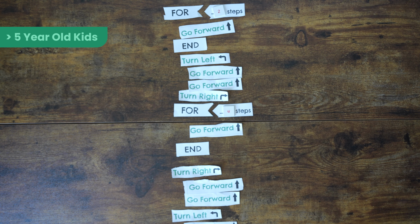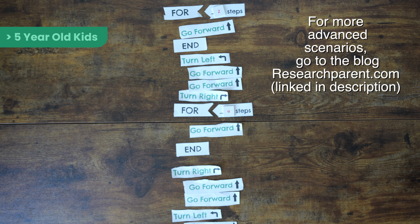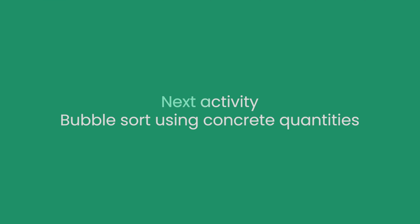I have purposely not shown this to my kids just yet. I really want to have them discover it. I have been brainstorming about a problem where they come across something that needs to be done 20 times and they'll figure out a way to make that compact. Of course, I'll drop hints here and there if it's getting too hard for them, but I call this discovery-based learning, and I'm very excited to see what my kids discover as we go forward in this process.